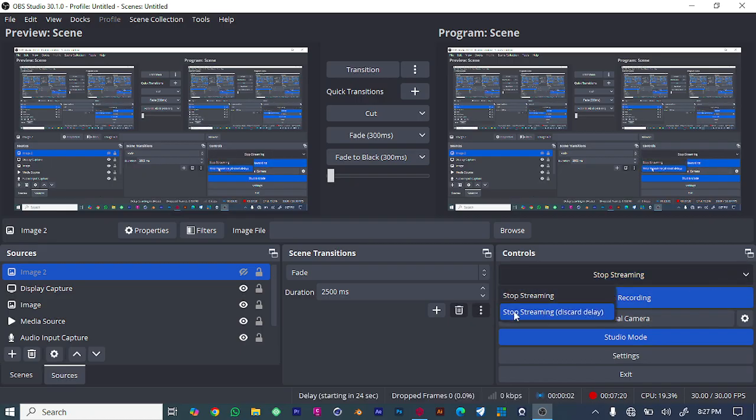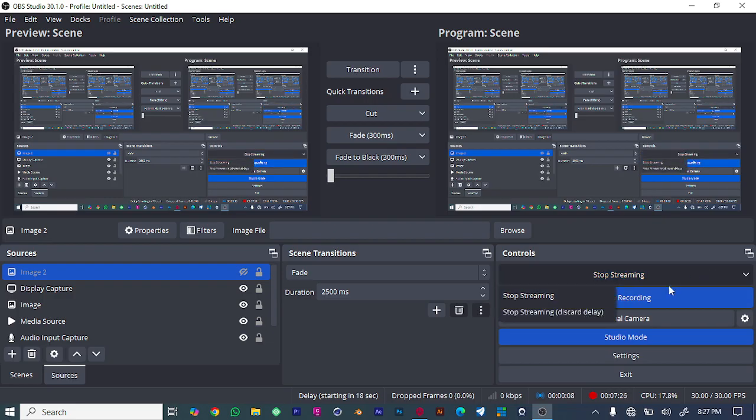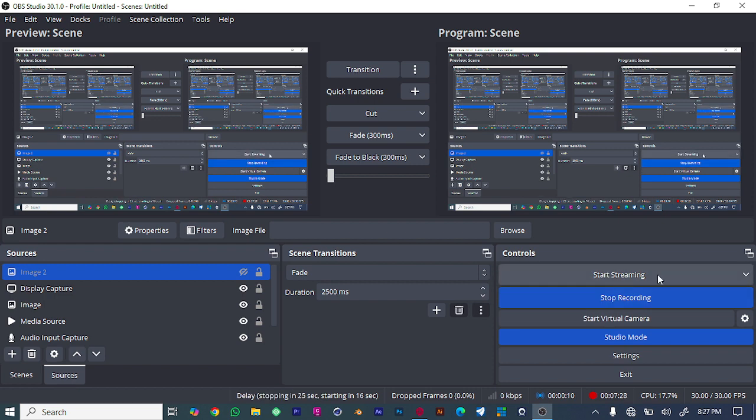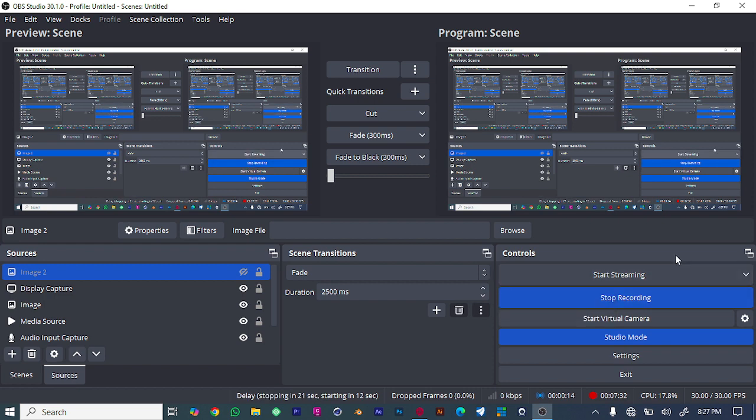So when you're streaming, you need to come to this side and then let's stop streaming first, and then you're going to set our streaming keys, and it is very important for you to know how to add those.